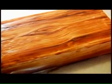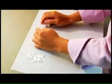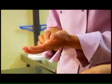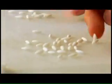The great thing about wood grain is that there's so many different shades of it and different special details, so you really can't mess it up. The rice is labor intensive, like so much of what we do. For each piece of sushi, we need a whole handful of rice. So we're literally taking some sugar dough and forming it into little ovals.